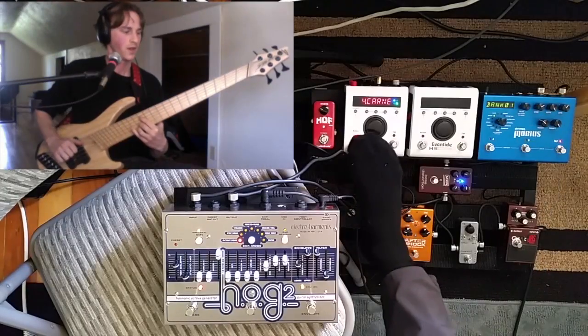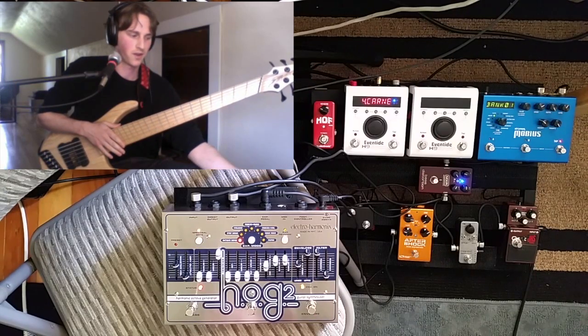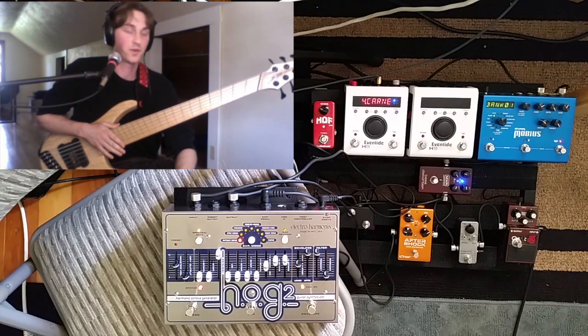So I've gone through the envelope section, touched on the filters, hopefully showed you what a good amount of the harmonies sound like and some of the expression settings. This pedal has so much to offer. I am running out of time and I still haven't really gotten to touch much beyond the surface. But I hope you enjoyed it.